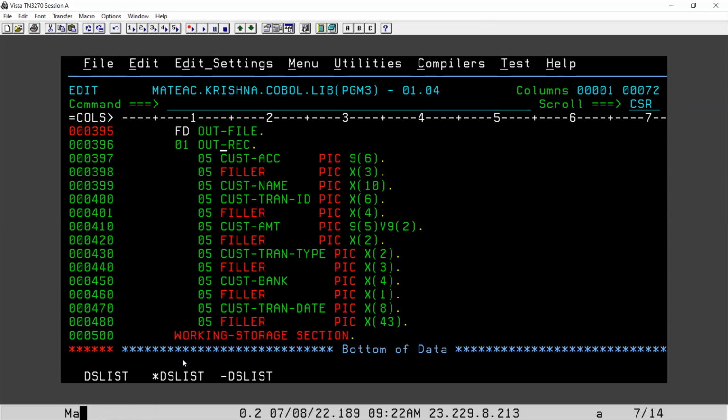Here I want to add a word OUT for each variable, like output customer account number. Press the insert button and then you can type there.